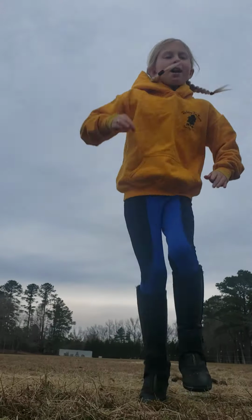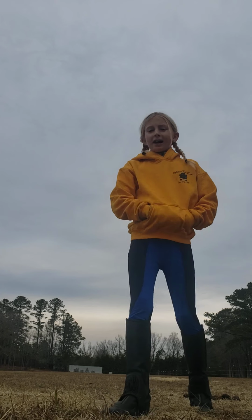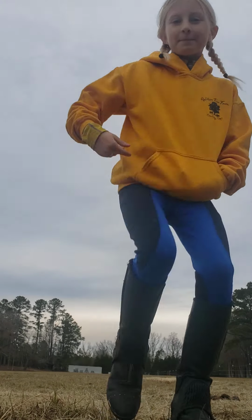Okay, so I'm gonna be making an actual video today, which I only make shorts, so it's gonna be probably not that good, but still. I'm just gonna ride Riven in a bareback pad. I'm gonna try cantering, which he doesn't like cantering with anything, so yeah.